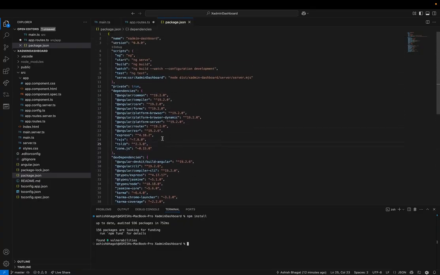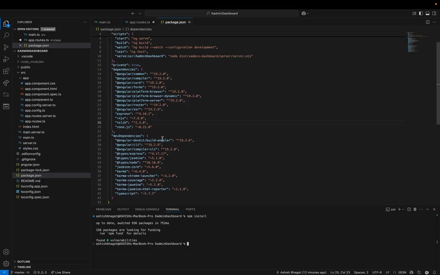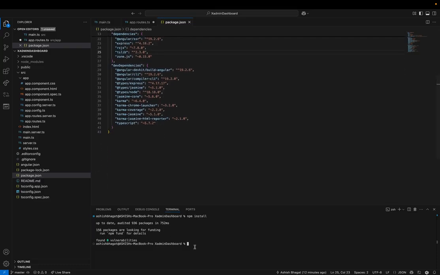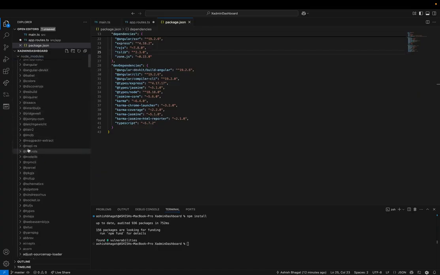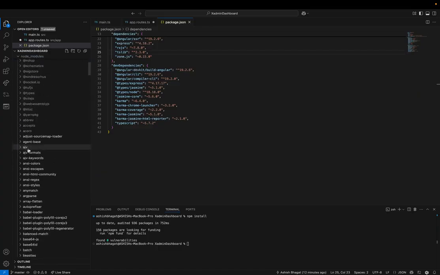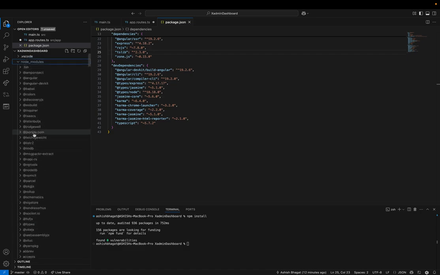So you have to run npm install. This will create a node_modules folder in your project and download all the dependencies, and these dependencies will be used in your local project to run this Angular application, right?